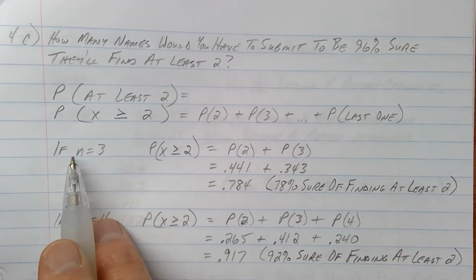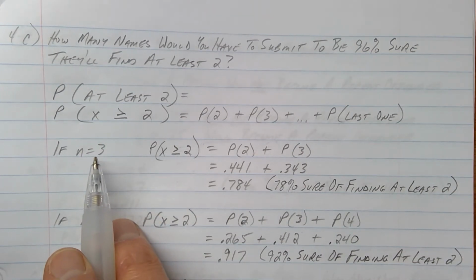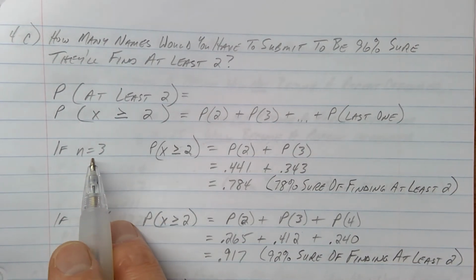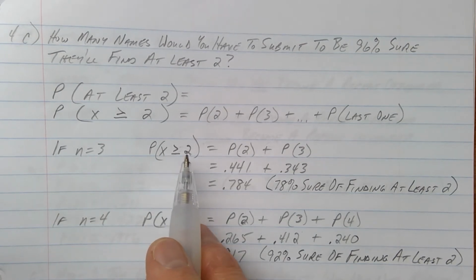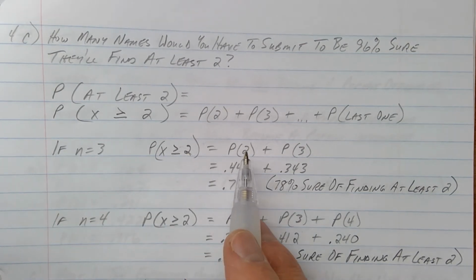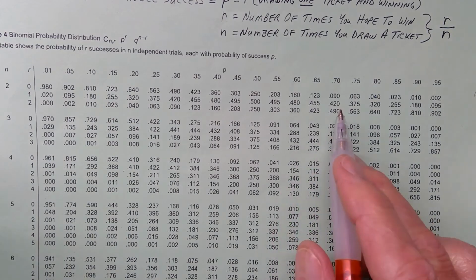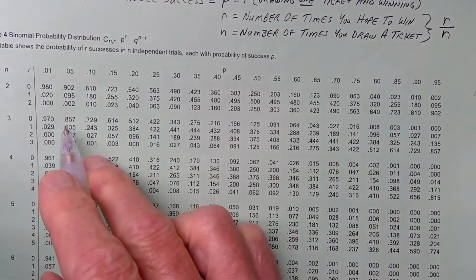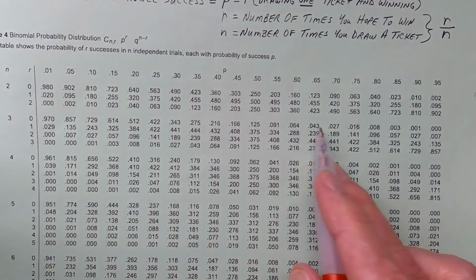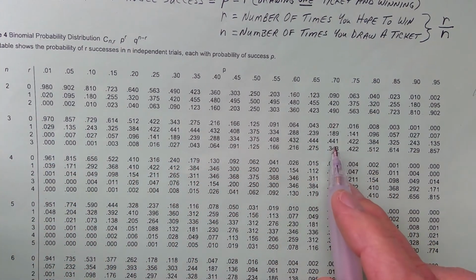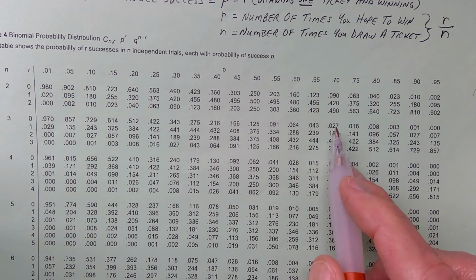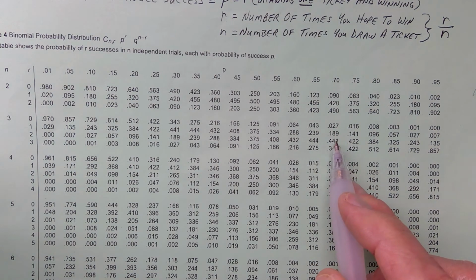So just for a starting place, let's start with a group of 3. So if I'm in a group of 3 and I want the probability of at least 2, that would be the probability of 2 plus the probability of 3. So back to our table, 70% column, I'm in a group of 3. All right, so I'm submitting 3 names. I'm looking at these probabilities here. This is the probability they find 0. This is the probability 1 out of 3, 2 out of 3, and all 3 friends, 3 out of 3.